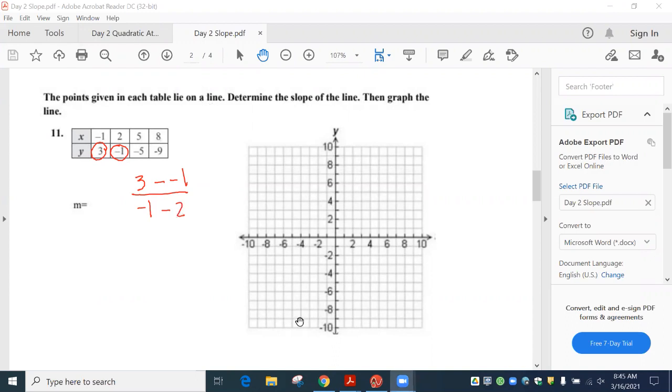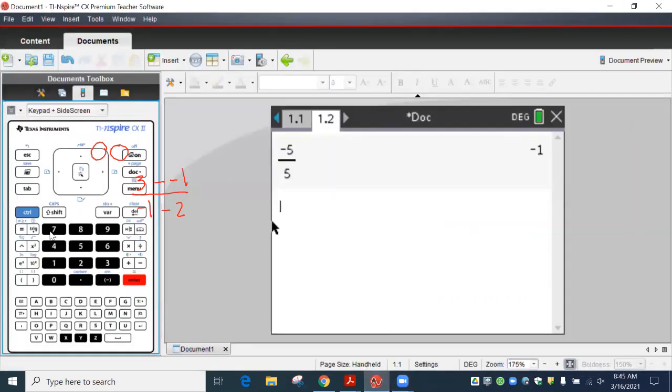And now we just throw this into the calculator. So we're gonna go control divide, and we are plugging in 3 minus 1, and -1 minus 2. And I got -4/3. Is that what y'all got? It was. All right. And you did get that?